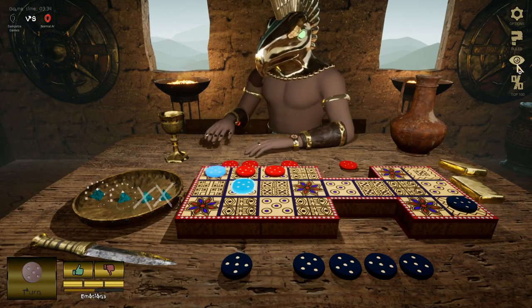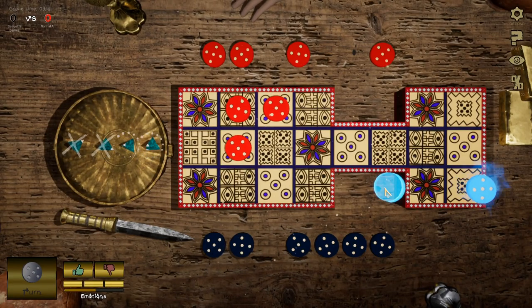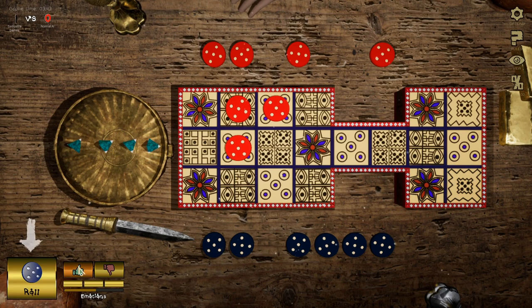How dare you? That was my favorite stone. I'm gonna destroy yours in exchange. Well, that's just how it goes. Oh, we can actually finish here. So we got our very first stone done.